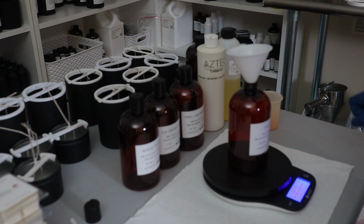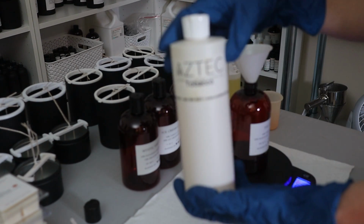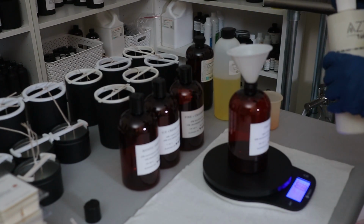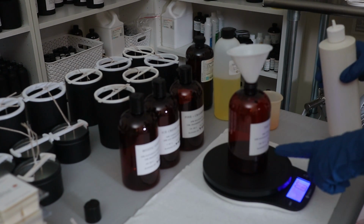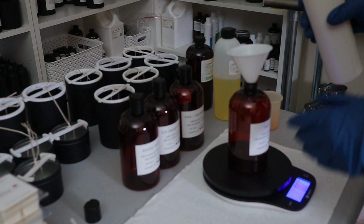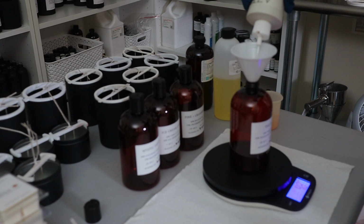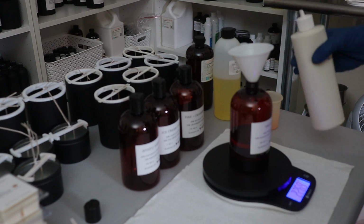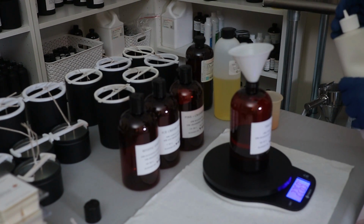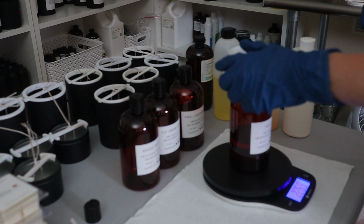So I'm just gonna tare it down to 0. And then I have this tobacco right here from Aztec. And I'm just going to, let's see, so tobacco, so it's 227. Okay, 227, well, 226.9, which is essentially 227. So I'm gonna put that off to the side.